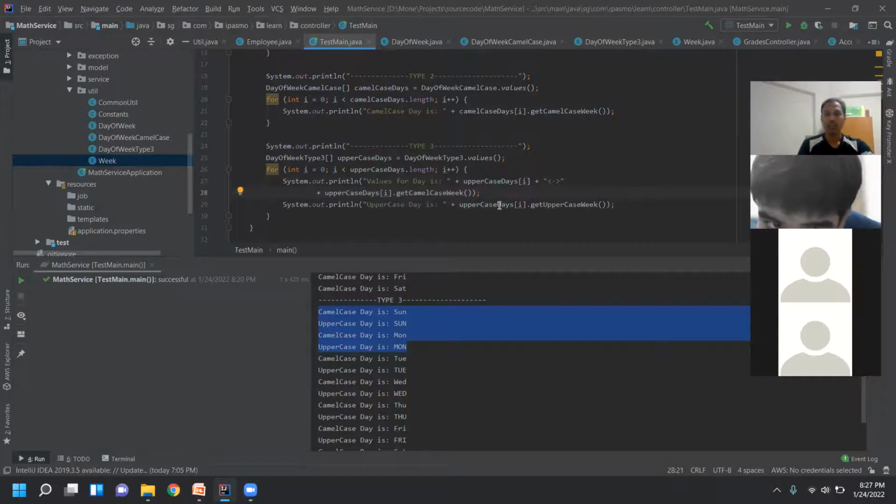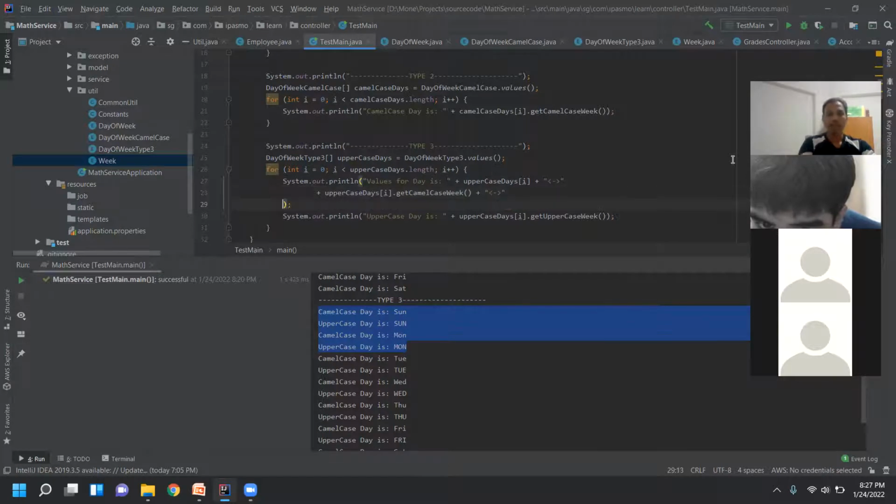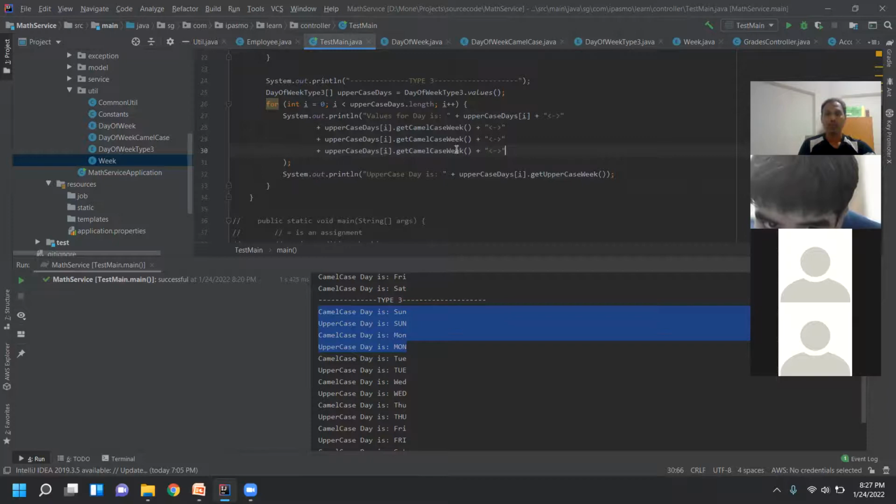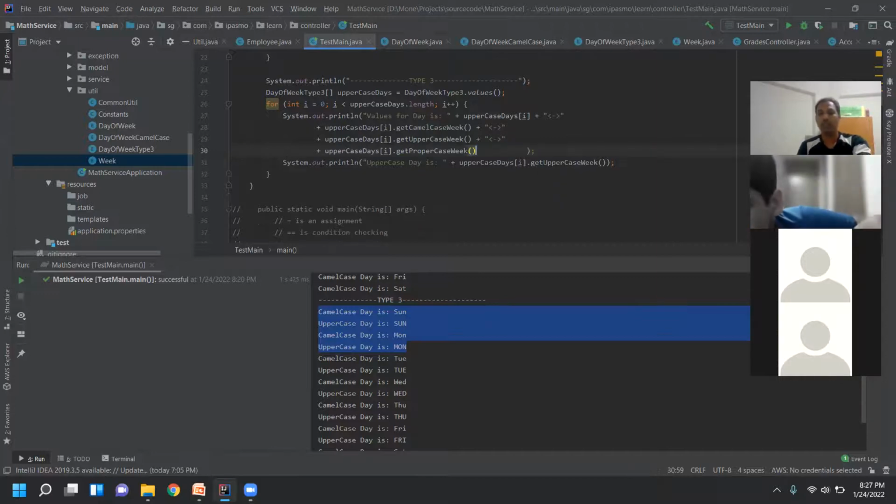Okay, now uppercase is done. So here what I will do, uppercase, and it is proper case. So proper case doesn't have any value. Done.